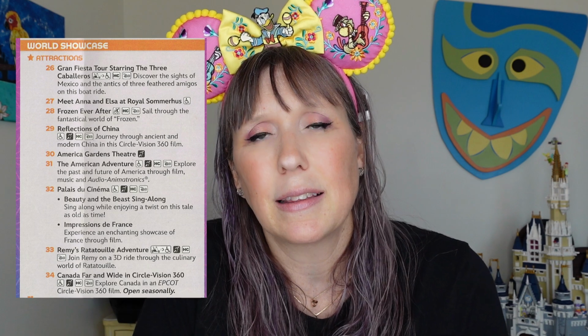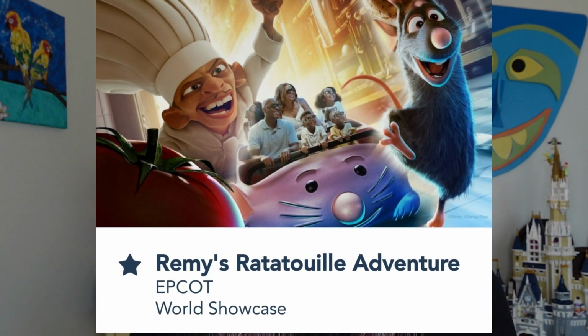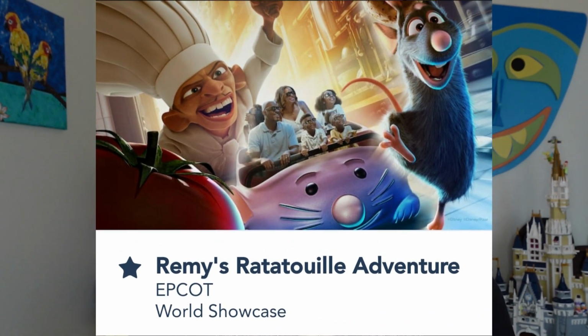So the top 3 rides, like I said, inside the World Showcase are Remy, right? Remy's Ratatouille Adventure. This is the new ride. The thing you need to know about this is it's a trackless system. It is virtual, so you do get 3D glasses. You get into a vehicle, and sometimes there is some quick spinning and you're in a new scene, right, with your glasses on, and you're watching some virtual screens. It can cause motion issues to some people. My advice is to just remove the glasses. There is some light spinning in that ride, but otherwise I'd call it family friendly. It's light, it's fun, it's quick. Love Ratatouille.